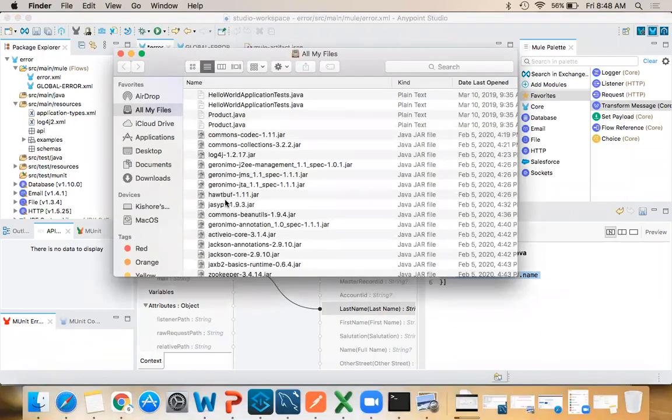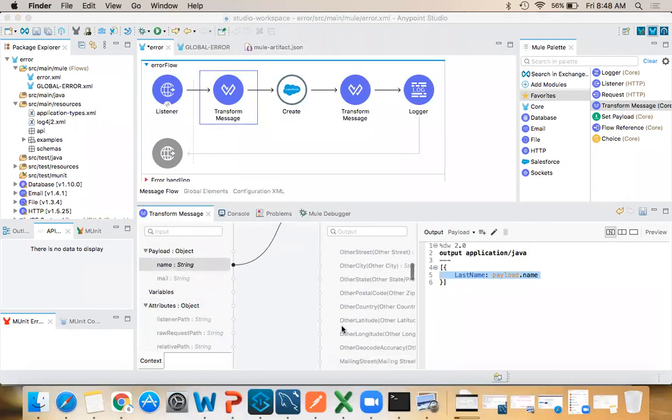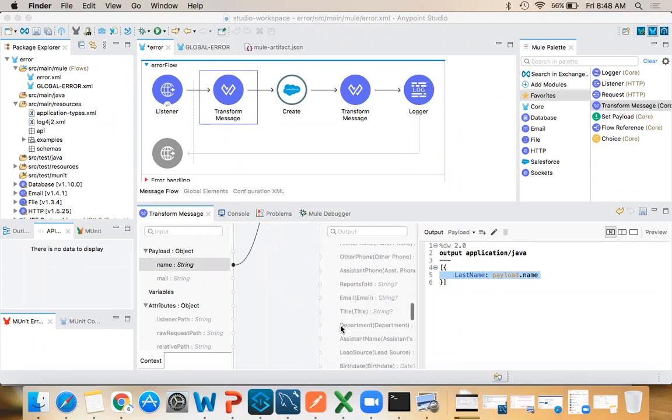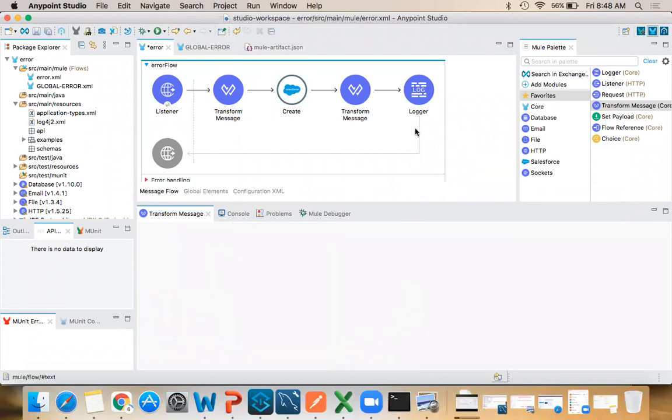Let me change the email, right? So here we are getting a format something different.